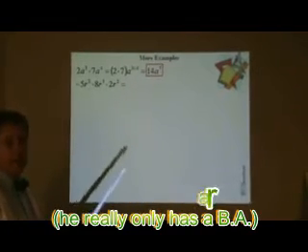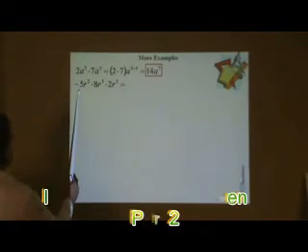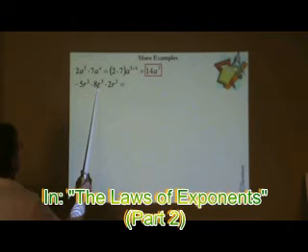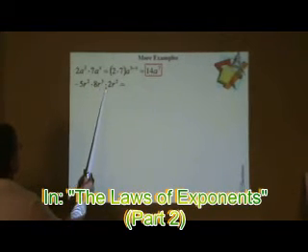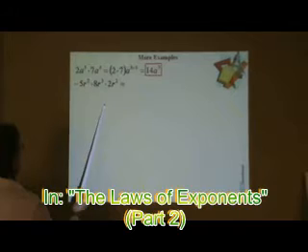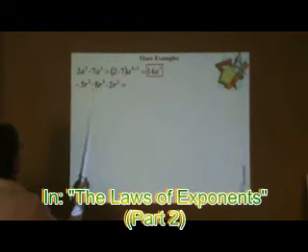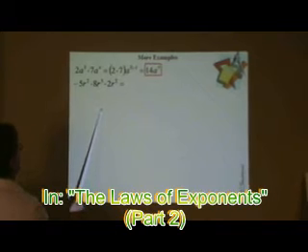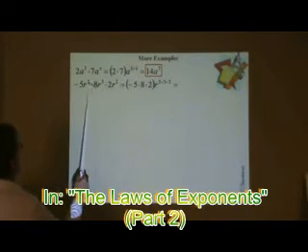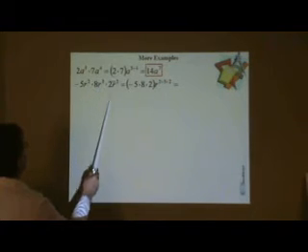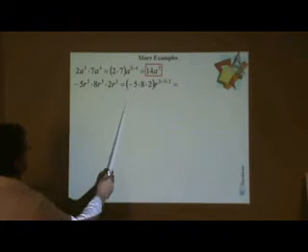Here's a complicated one. Negative 5 multiplied by a to the second times 8r to the third times 2r to the second. I think I misspoke there. That's an r, not an a. We have everything multiplied together. So we look at the whole numbers. We put them all together and multiply them all together. We look at the r's. We put them all together and multiply them all together. We just use a slightly different rule for the r's than we do for the numbers. For the r's, we add together their powers. For the numbers, we just multiply.